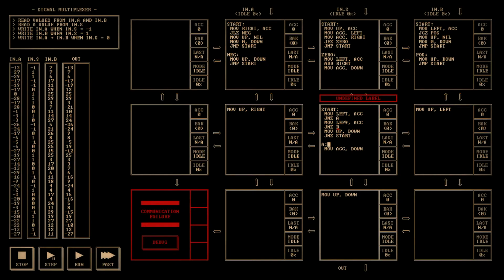Yep. So now B, what does B do? Move ACC. Oh wait, I don't even need this because it's the same code. So I can just jump back to A again. Then jump not equal 0.